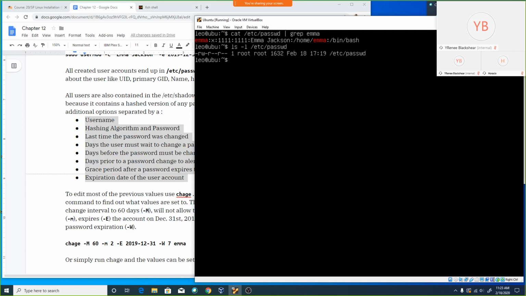Look, it's root. The first set of permissions, RW, is the user owner, so root. The second set is the group owner, which is read. And the last set, who does that affect? Everyone.